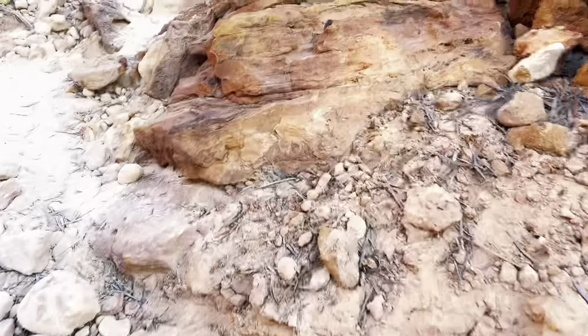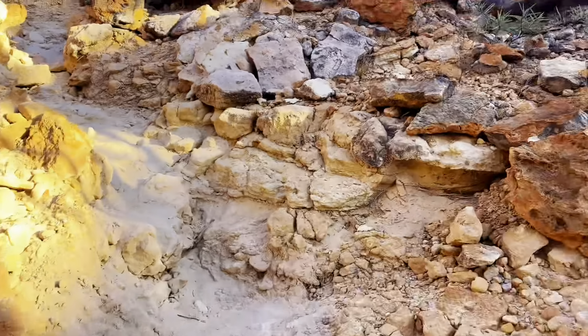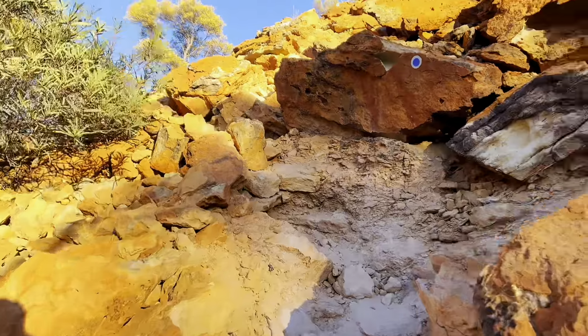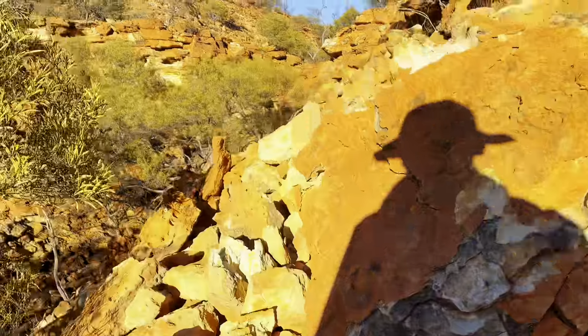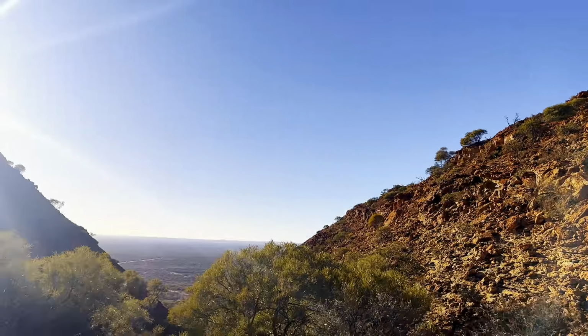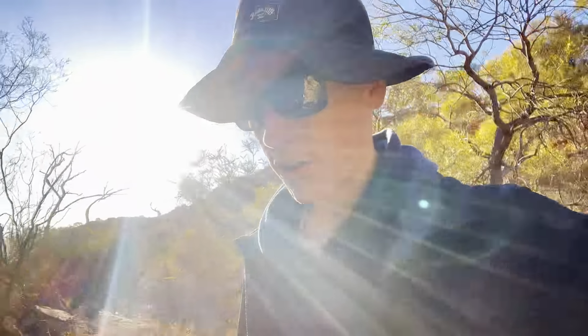So we're getting to a quite steep bit up here again. Definitely want to be careful going up here. But the view should be worth it. Yeah, it's getting very nice up here. So we've just passed that big rocky section back there, and it's gotten heaps more flatter. Still heaps of rocks, but more flat and not as steep. So might be the last steep bit, might be what all the warnings are about, but we'll soon see.